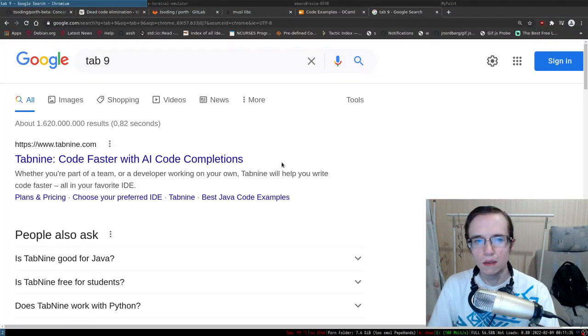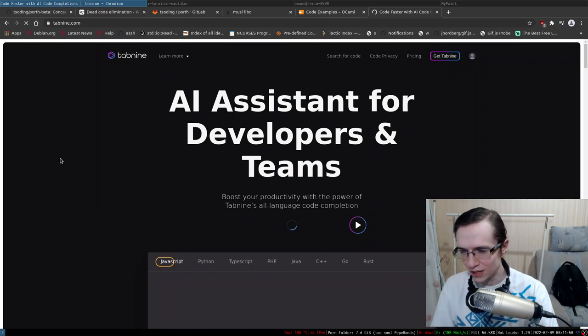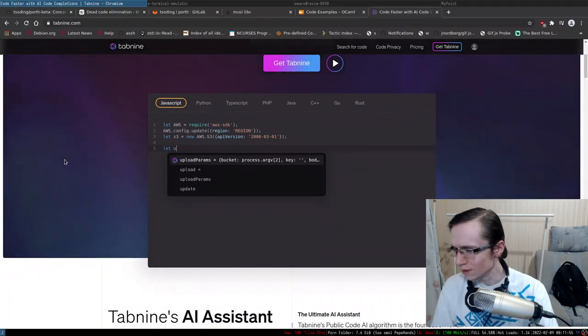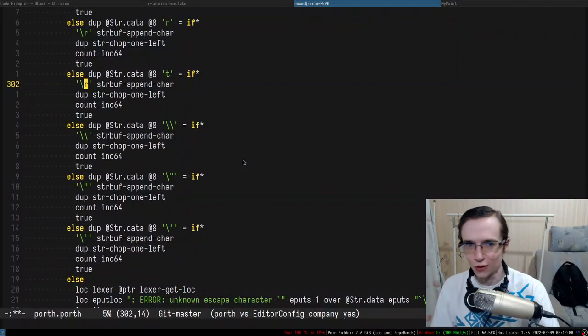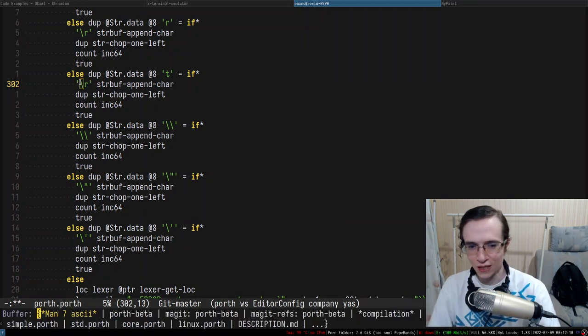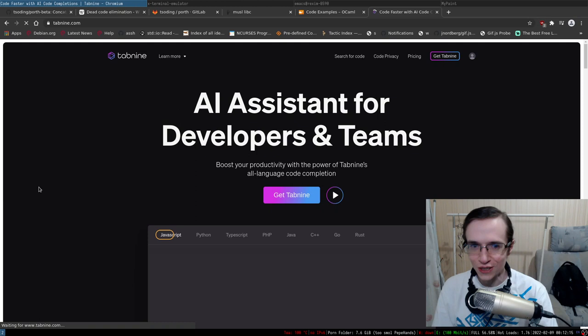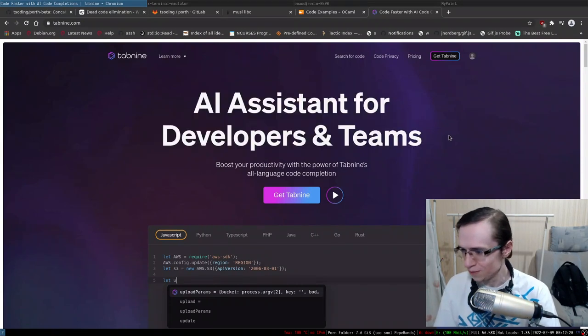Wait. Is that the idea behind the name of this editor? Does anyone know? Because 9 is the ASCII code for tab. I never thought about that. Holy shit. That's genius marketing, isn't it? So yeah, the ASCII code of tab is 9. Did you guys know that? And the reason they did that is that every time somebody figures that out, for example on a stream, they unconsciously promote their autocomplete tool. That's genius marketing right there. If they didn't do that, I would never even think about it. I would never open their website. And now I accidentally promote their stuff.